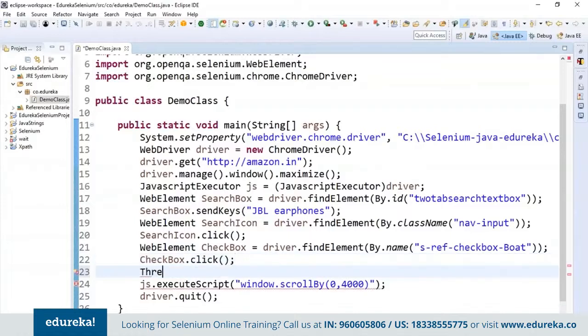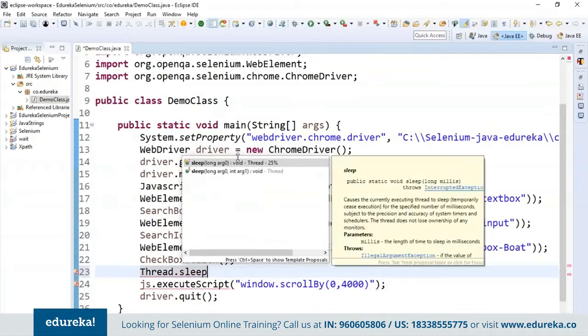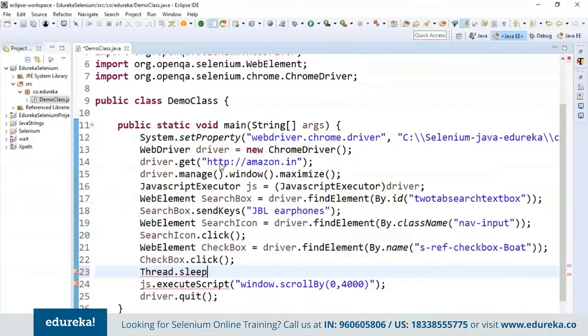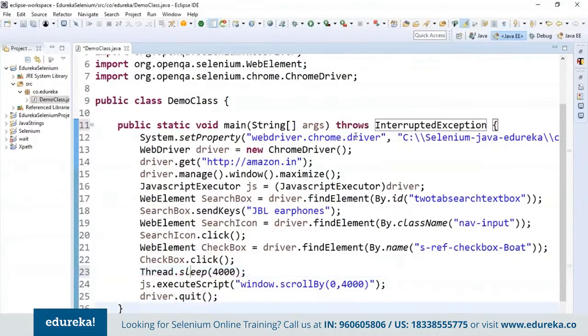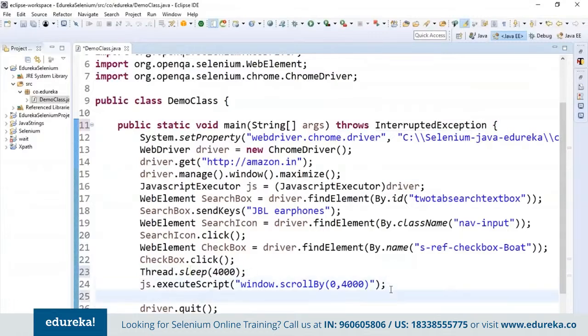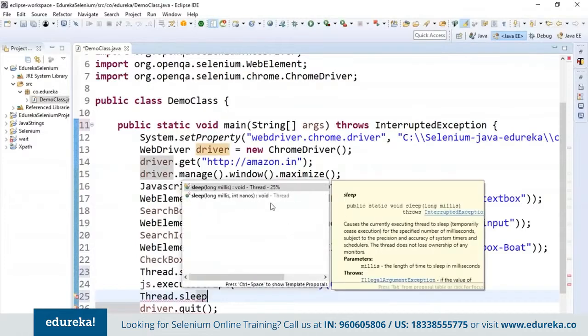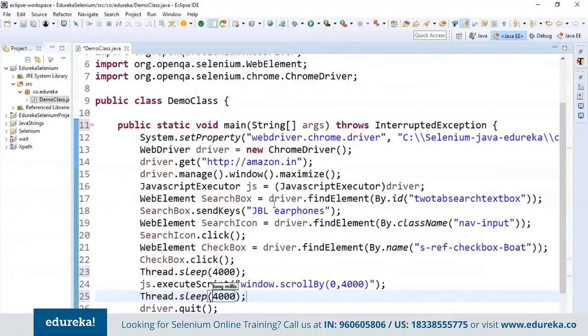So to do that, I'm going to use the Thread.sleep command, which helps in pausing the execution for a few seconds. This is always in milliseconds, so I'm going to consider it as 4 seconds. You can see that the error exists here. So just click on this and it provides us with two fixes: add throws declaration or surround it with try catch. But we are going to handle the exception by throws declaration. That is, it avoids the interrupted execution during the process. One after the scrolling of the page, Thread.sleep command, and even this will be for 4 seconds.